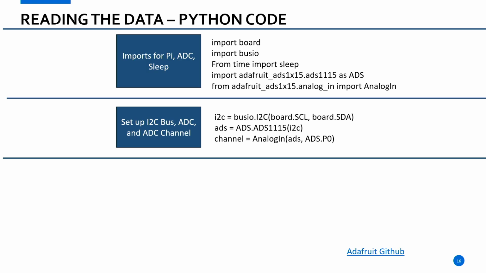What these 3 lines of code are designed to do is help us set up the I2C bus and the ADC, but really what we want to get out of this is the channel on the ADC. So essentially, we're just asking the ADC, where are we going to read values from? And this can be a little bit tricky, especially doing this for the first time. So I do recommend looking at the Adafruit GitHub, where they have all of this code ready to go, and you can start playing with that.